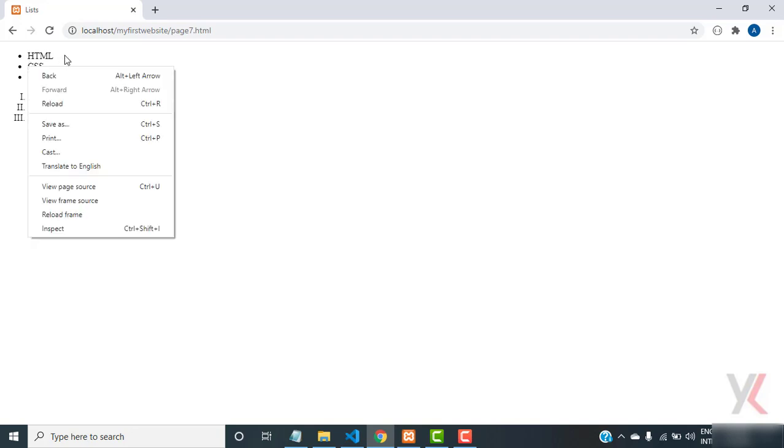Okay, so these are the block level elements, meaning it takes the full width of the screen. Okay, and what are inline elements? Inline elements are the elements which take only the necessary space. Like if we suppose these list items were inline elements, then when we write CSS, it will start from here only. Okay, it will start next to HTML.